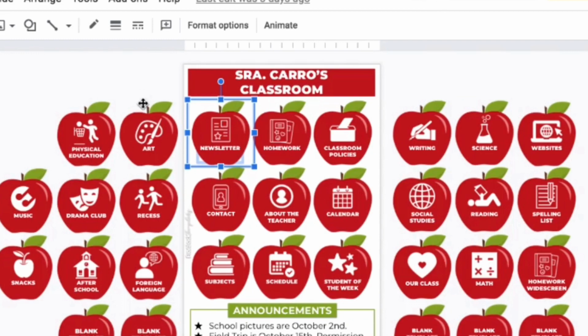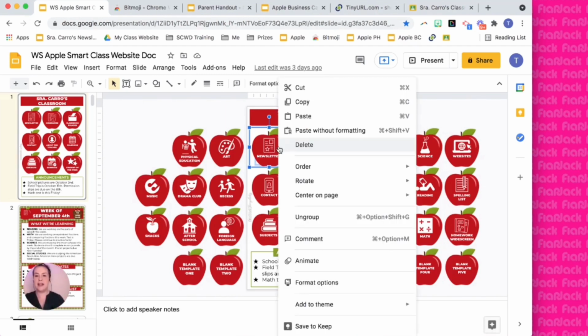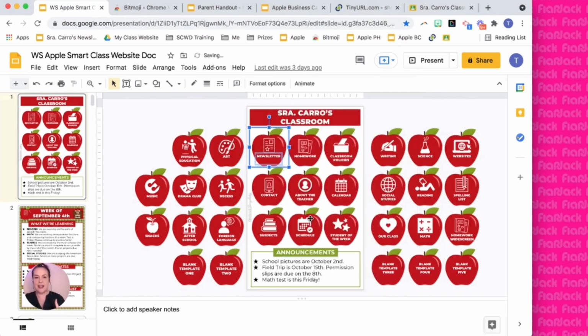This is really important, and I'm not going to try to bore you too much, but the way it works in Google Slides, when you click on this apple, normally if something's linked up, it's going to automatically show you the link, and you're not going to see that. That is because it's grouped. The apple is grouped with the text box, and when you group things in Google Slides, the link no longer shows up. So what you have to do is ungroup it if you want to go in and tweak links.